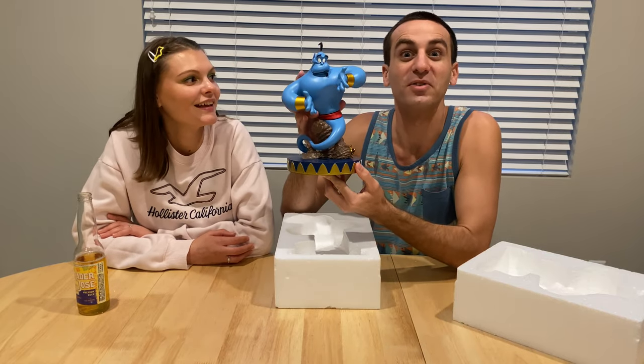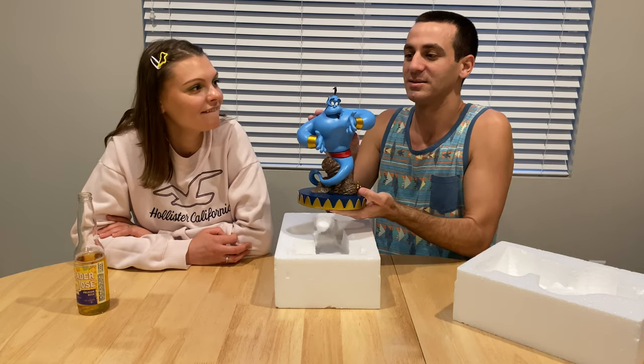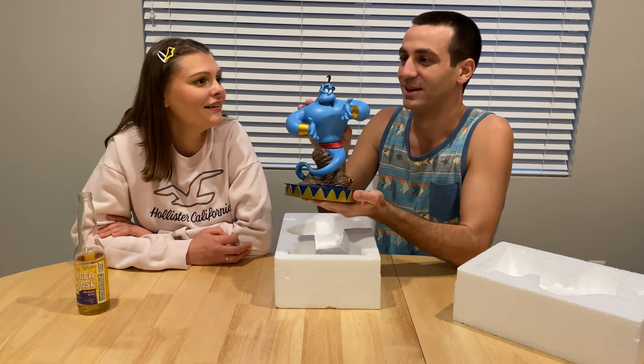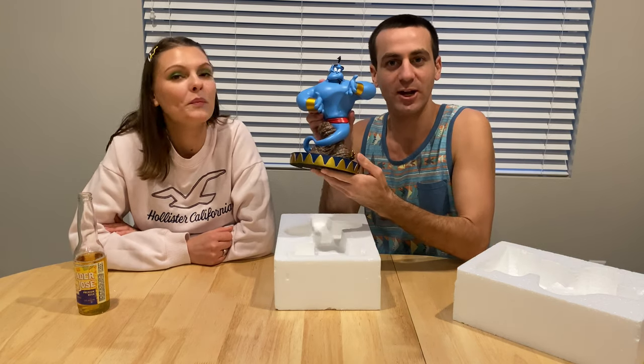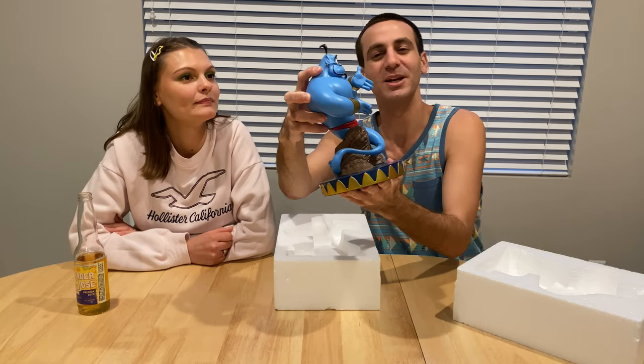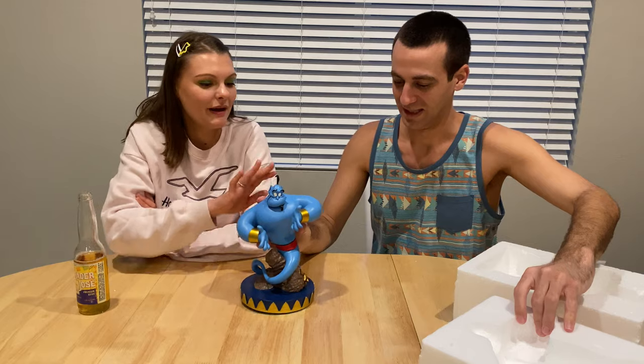This is the dust from the store. Now, his head gives me anxiety because of his little hairpiece up there, so I need to stay away from that. Yeah, this is great. Very happy to have this. He even has a little earring here, just like in the movie. Anywho. Rub his back. Rub the lamp.